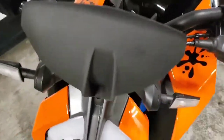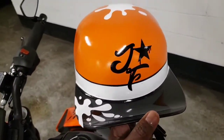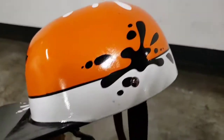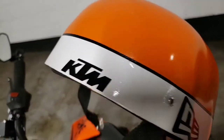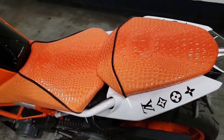I put the guard here. You know, it covers my screen. Splashy splash. Once again, let me show y'all my helmet. Helmet had a splash on it. I'll put it around there. You know, I had to make it official KTM. So that's what we do, man.